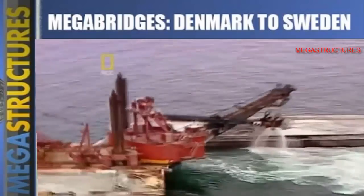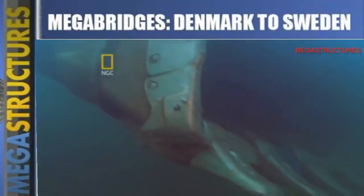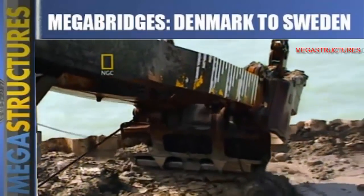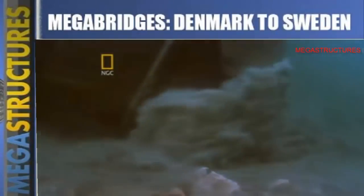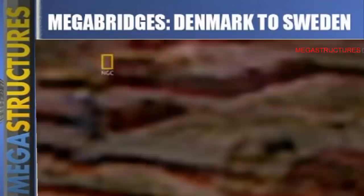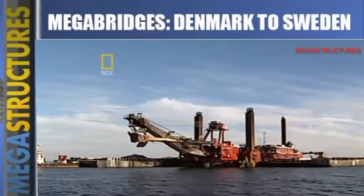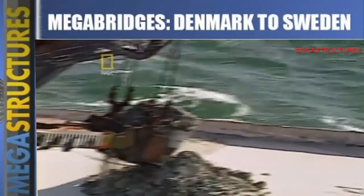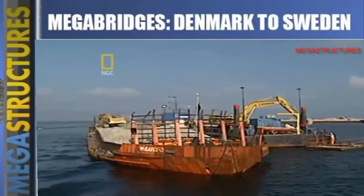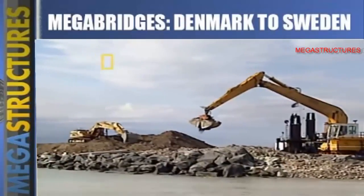This job required the biggest, most powerful dipper dredger in the world — the Chicago. Its scoop bucket is big enough to hold a minivan; just one part of its giant shovel can dig up 22 cubic meters of seabed. Its floating platform is so big that parts of the Baltic Sea weren't deep enough for it — it had to dredge a lane for itself just to navigate the construction sites. But digging was only the first part; crews then had to transport this astonishing amount of dredged earth.